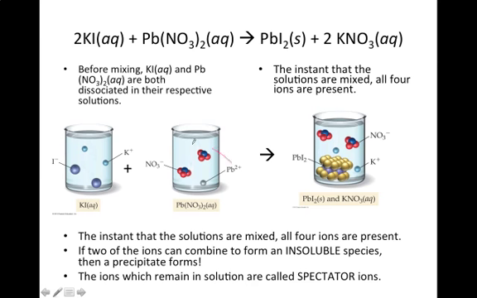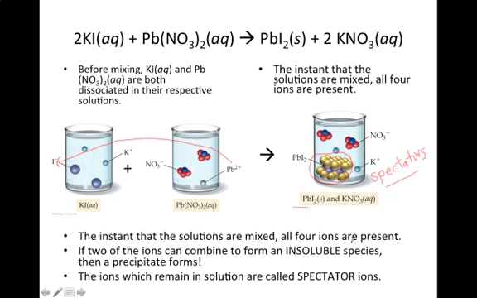Now when we mix these together, lead can have access to iodide, and it does, and it forms a precipitate. In the beaker, you'll see a precipitate form. It's that beautiful yellow color you saw in the last slide. Nitrate and potassium are what are called spectators. They're just hanging out in solution. They're spectator ions.